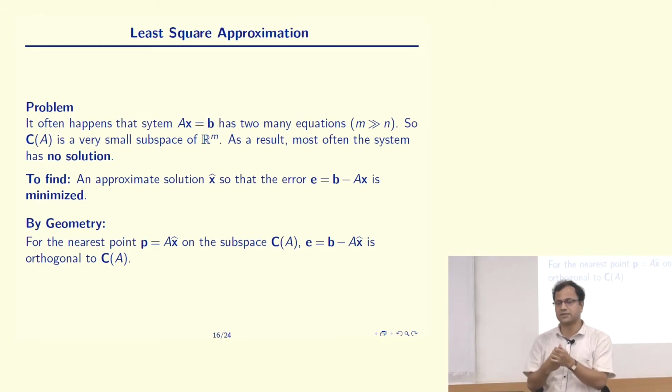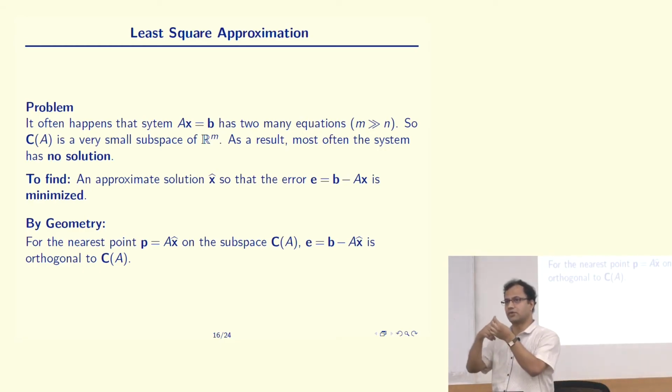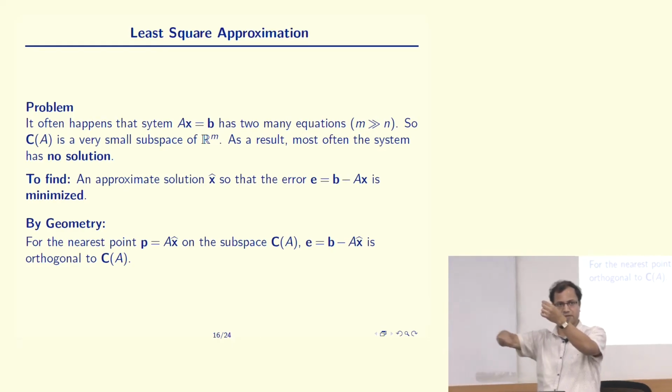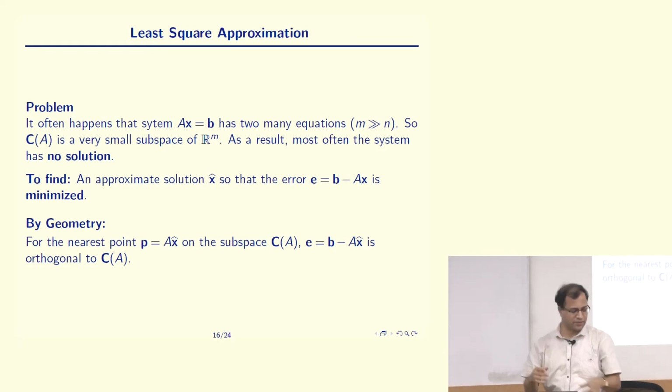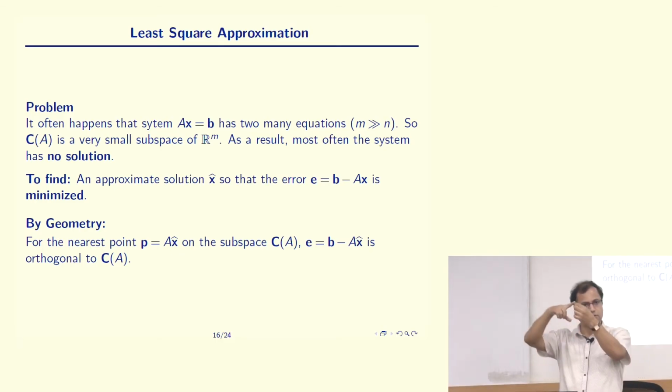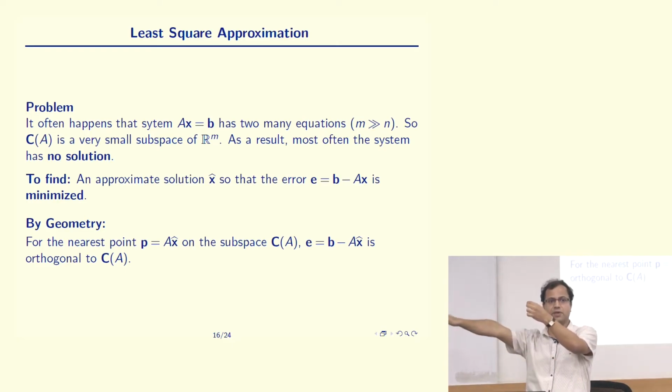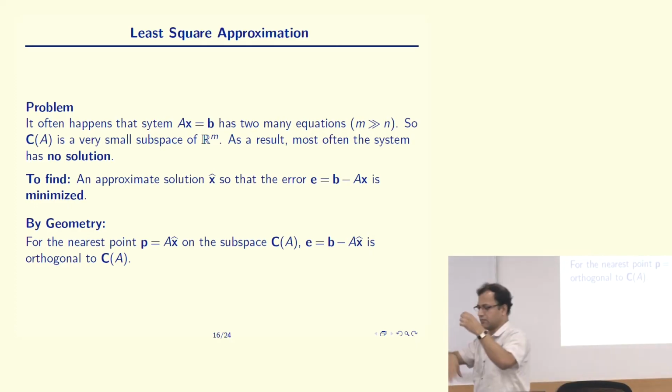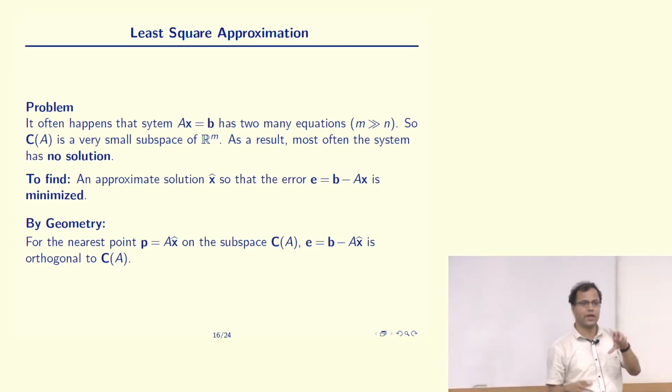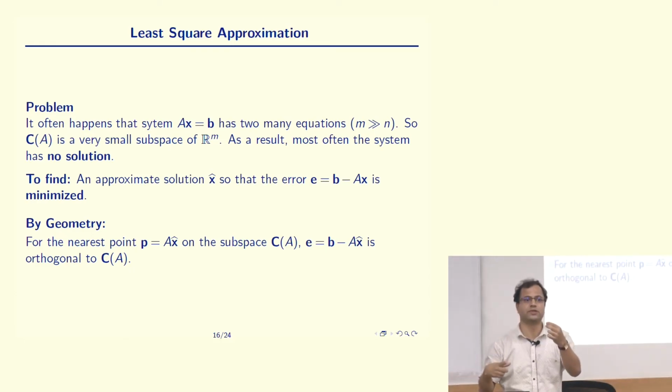Basically the geometry is like that. When you are trying to find the projection, the error vector E is perpendicular to the subspace, the column space, and you are projecting onto that. So you can see that the best possible projection is when this is perpendicular to the subspace, right? Then you will be getting the best possible projection. So that's one way of explaining why we should do the projection.